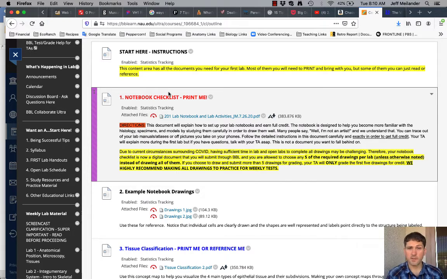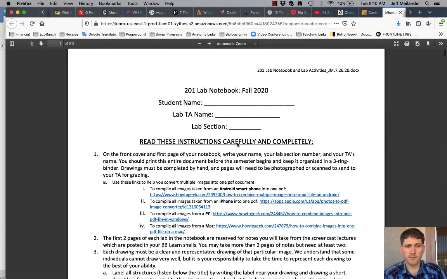What we're doing now is this document is like 40 pages or something, and it is basically their lab composition notebook, but we're doing it all digitally. All of the requirements are still there. There are 2 blank pages for them to take notes in. There are circles for them. I'll just open it for them to see it.